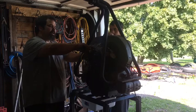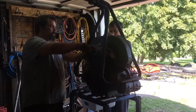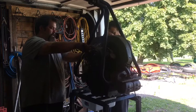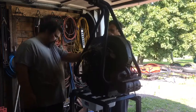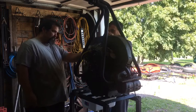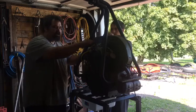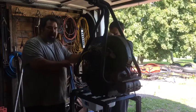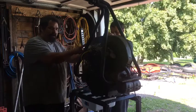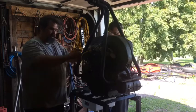That's our dune buggy engine. All we did was prime the carburetor, so it's only going to run on whatever's in the float bowl. It's going to hook up to a battery to give it ignition power. Then as you can see, we started it off the drill, on a bench.